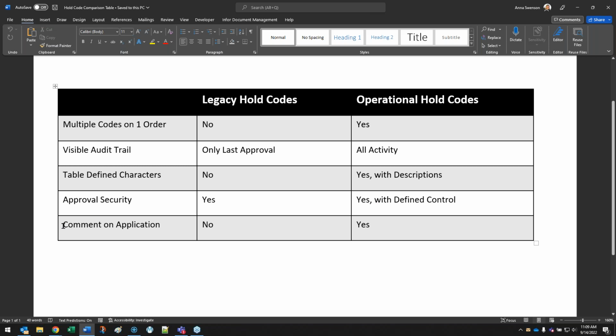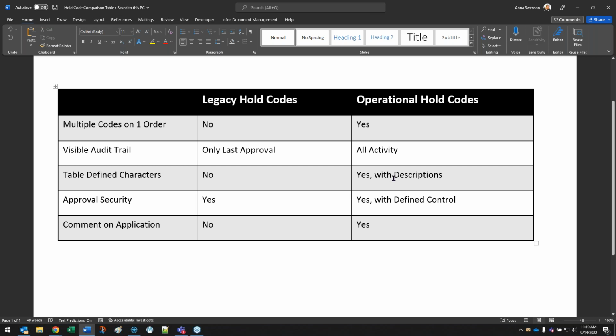And lastly, and one of my most exciting things that I get all excited about, is you have the ability with the operational hold codes to leave a comment. I believe it's a 60-character field. So in addition to the standard description that you set on the SASTT table code value for operational hold codes, I also get to leave an additional comment.